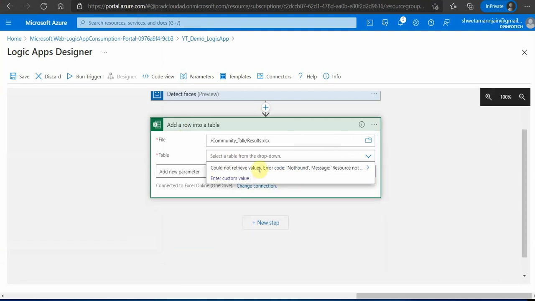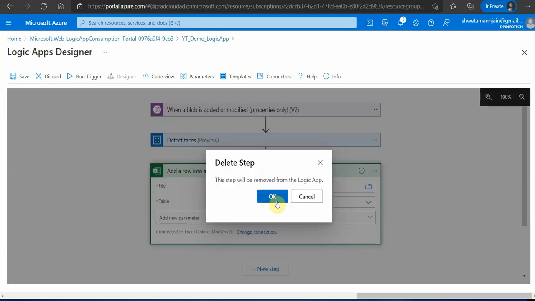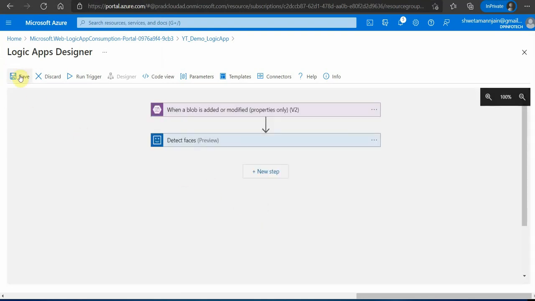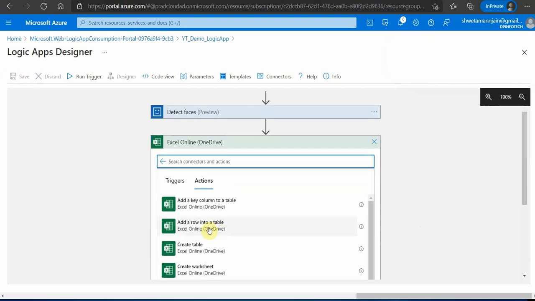So sometimes it happens that when you are opening the Excel sheet multiple times, it doesn't pick it. So in that case, what we can do, we can remove this last activity and save this logic app. So now it is saved, and this time it should pick the required entry.